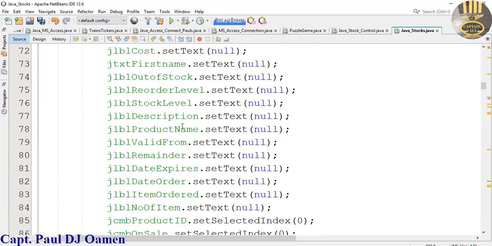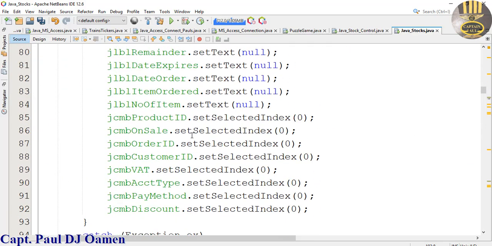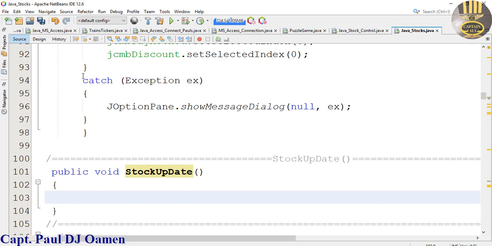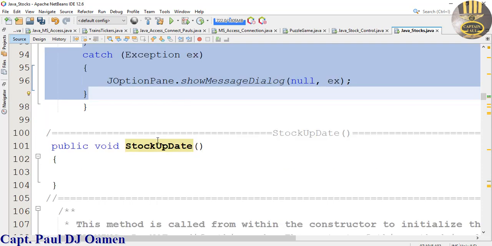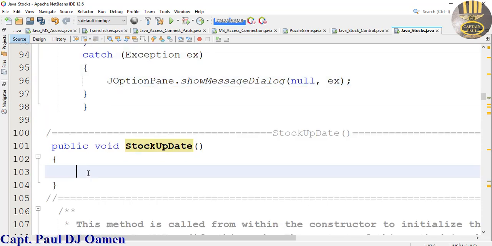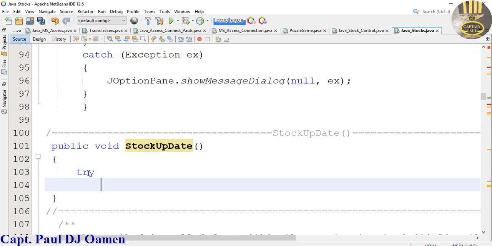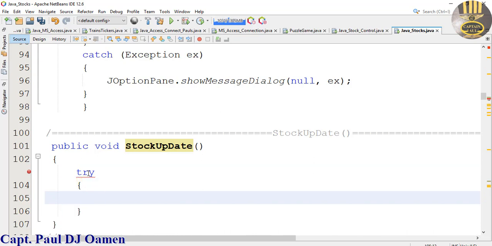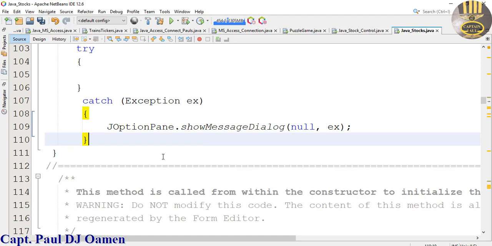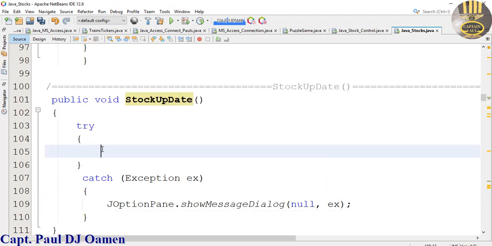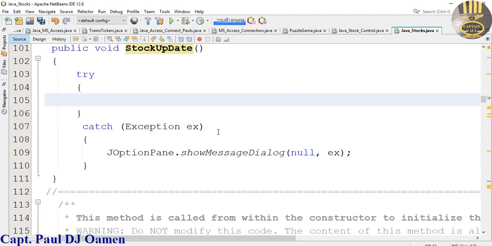So now let's grab hold of this statement in here, everything here. Okay, using try catch. So start by saying try and just paste this one here. There we go. Okay, we can now start work with our functions.